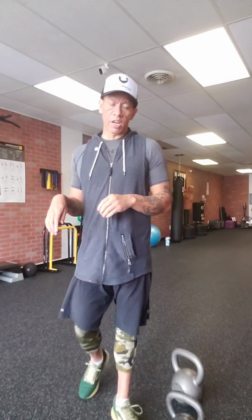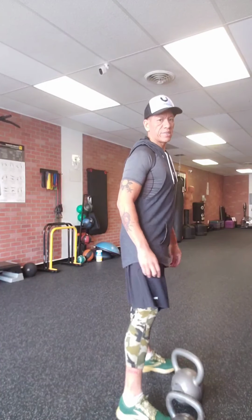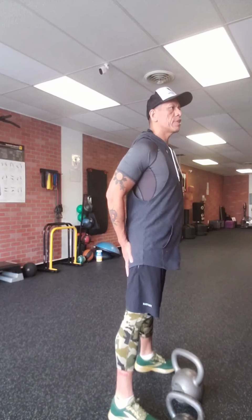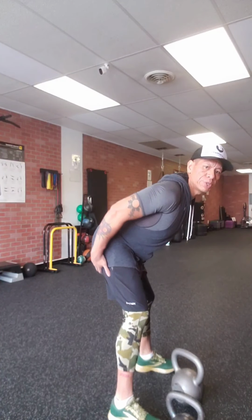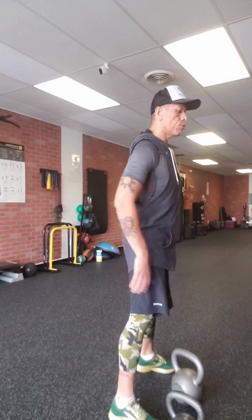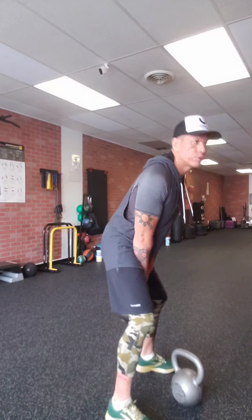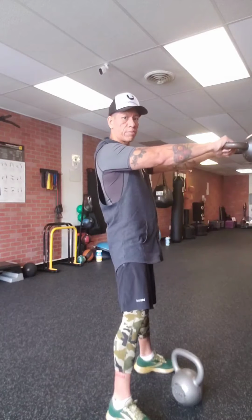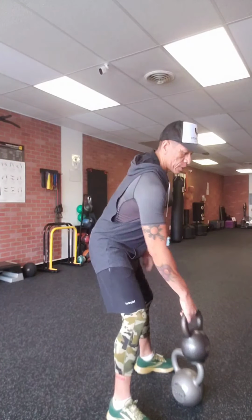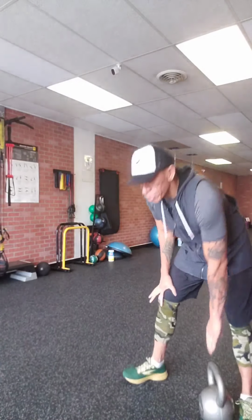So to start out, what is the kettlebell swing? Well, I just showed you. It is a hinge exercise, primarily using your glutes and your hamstrings. The primary movement is the hinge from the hip. You're going to be using your glutes and your hamstrings to come up. You're going to be pushing that kettlebell forward with your glutes and your hips, strong enough so you can get it up to about parallel, get your arm parallel to the ground, and bring it back.